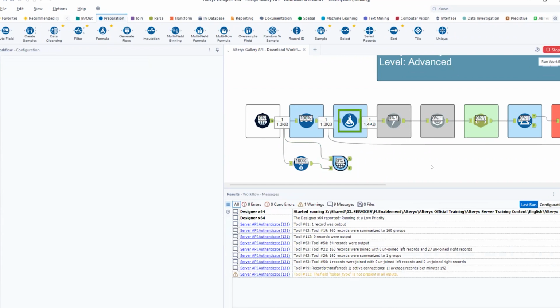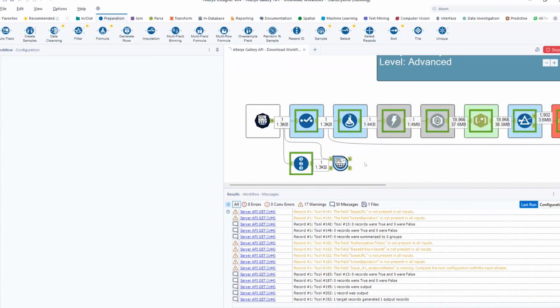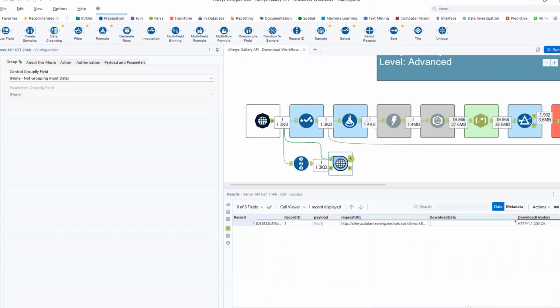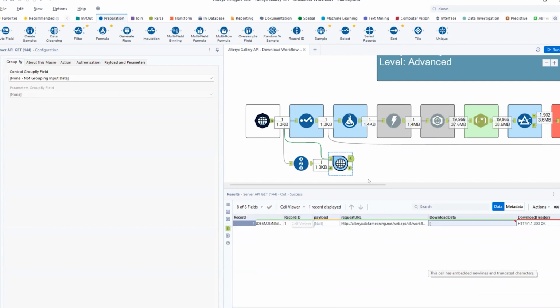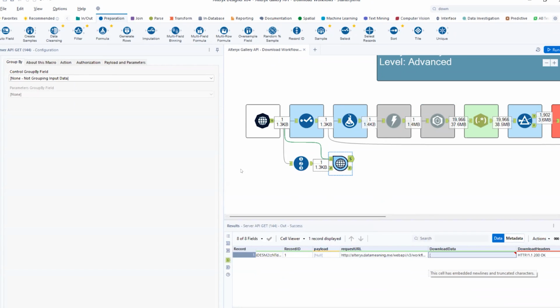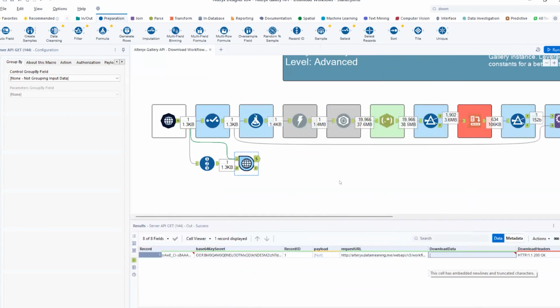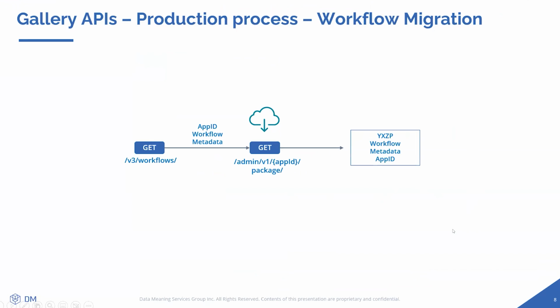And the response that you're going to get under the S anchor will be pretty much the same thing as you would get using the download tool for that same endpoint, right? So you can see that download data, JSON, right? Then you can just follow the same process here with the JSON parse, and so on and so forth. Okay. All right. So let me go back here. This is the process that we just built, right? Get list of workflows, filter out, and then download the workflow file.